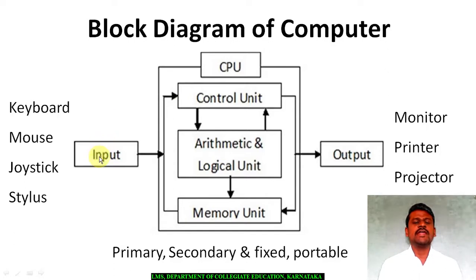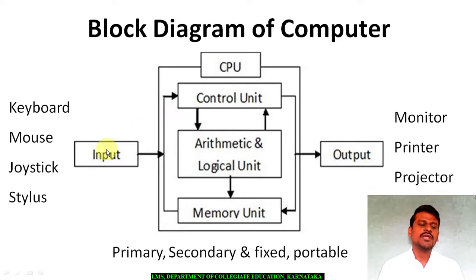For example, now we will take numbers, 2 plus 3. The numbers 2 and 3 will be taken from the input unit and sent to the control unit. In the control unit, it will analyze that the numbers need to be added. For that addition purpose, it will send the data to the arithmetic and logical unit. The arithmetic and logical unit will do the calculation and send it back to the central unit, and that central unit will then display it with the help of output. So this is one example of how the computer works on some data.